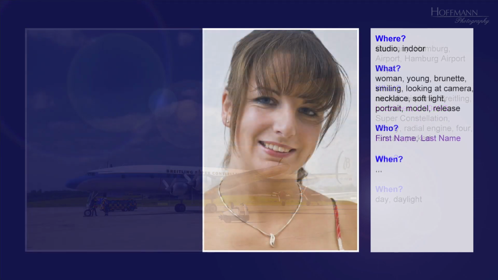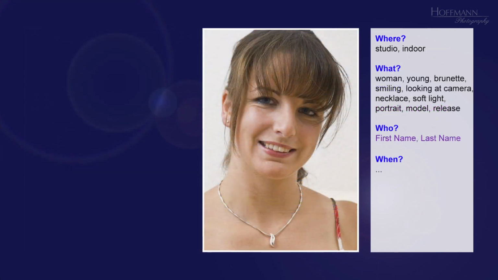This is obviously a studio shot and therefore I included the keywords studio and indoor. Other location information is not relevant here. In the description, I have the information that the photo shows a young brunette woman and some other things. And I have included the keywords model and release, indicating that I have assigned model release. Otherwise, it would be no release.